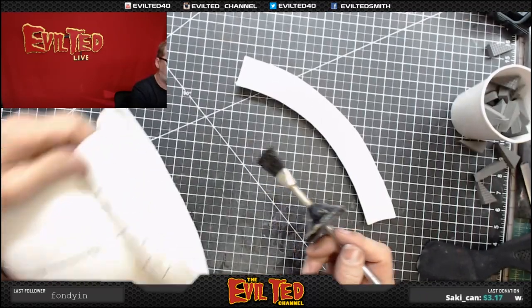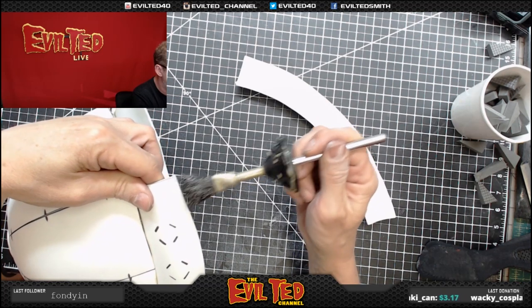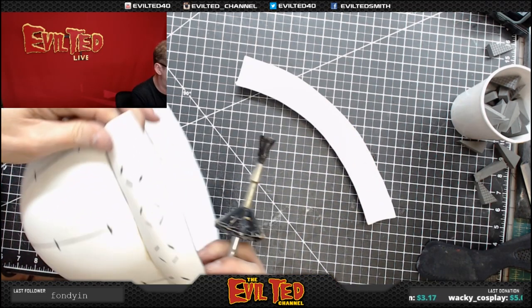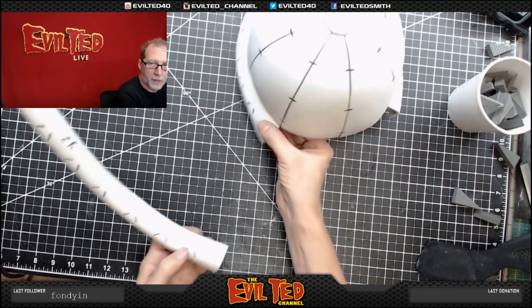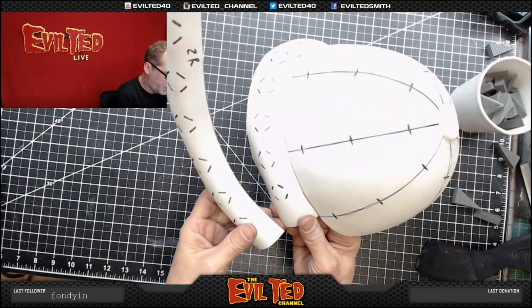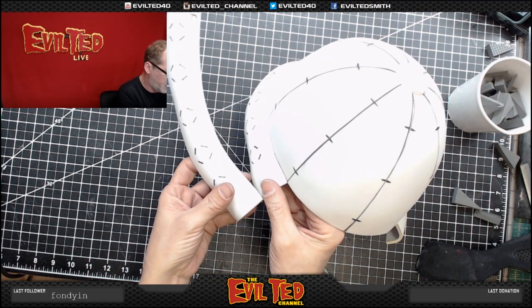We're going to do this bottom edge. We're going to put the glue on the outside edge and just attach it to the bottom edge of number one. Same thing, I'm going to start with number two, right on the edge. It's going to be the front. And again, I'm just going to make sure I just do the lip on the bottom.